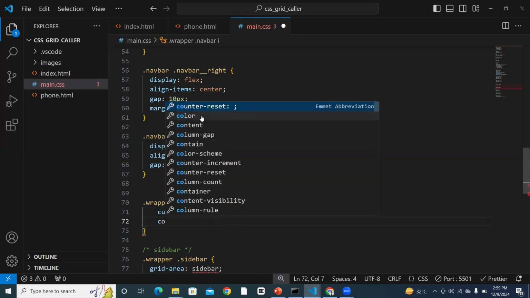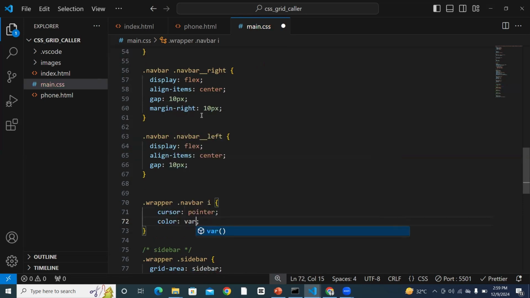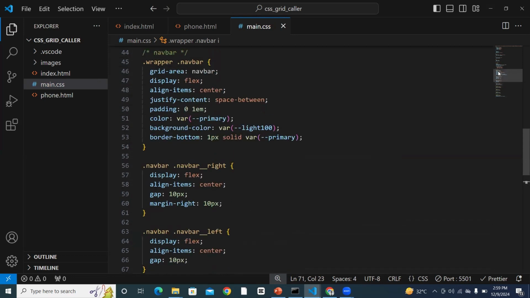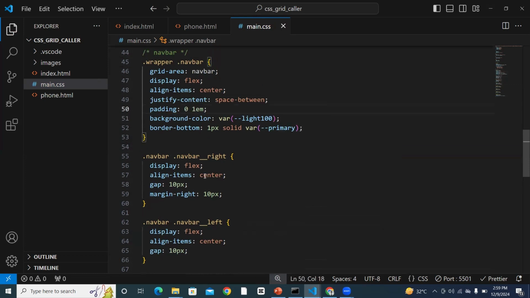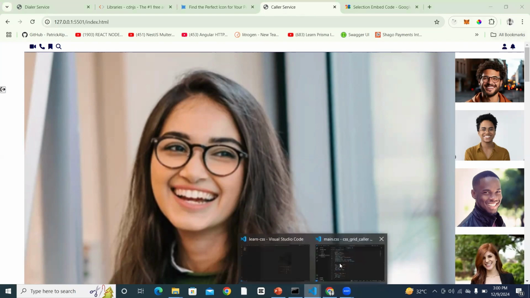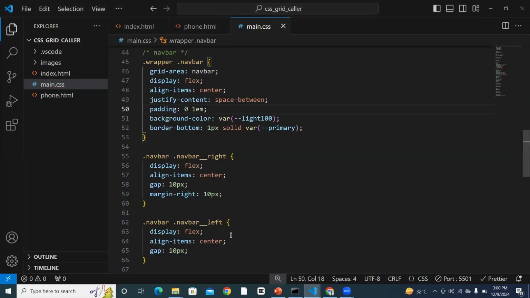Then the color here, although I've already set it above to inherit, it's going to be primary. So that means I can remove this from here, and just be specific over here. So you can see that we see the same thing. And now it looks like something I can click because I've set the icons to have that cursor. All right, I think that's that with the navigation section.